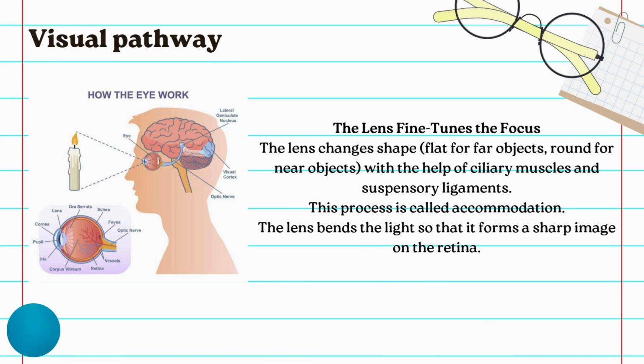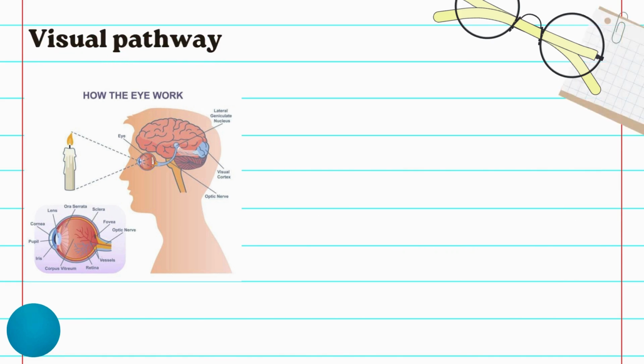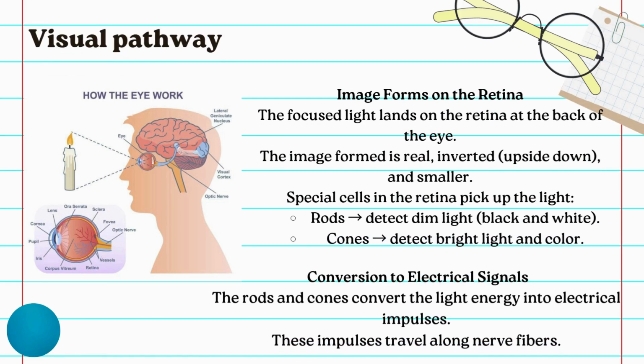After that, the light has hit your lens, and the lens is now going to focus the light onto your retina. The light lands on the retina, and the photoreceptors pick up this light stimulus and convert it into an electric impulse. But what they send to the brain is an upside down picture of the candle.